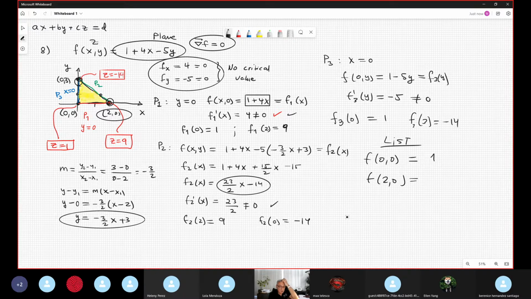Remember, it's a typical problem of optimization, max and min, but global. So you don't apply the second derivative test. No. You compute the critical point, but compute its value. It's 9. It's 9. And F(2,0) is 9. And F(0,3), right? Which is -40. Obviously, this is the global max of our surface. And this is the global min. End of story. I finish. Super easy. I told you.